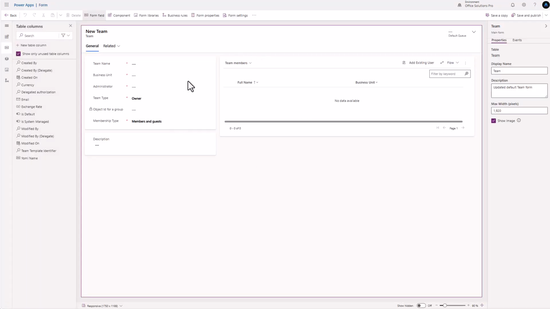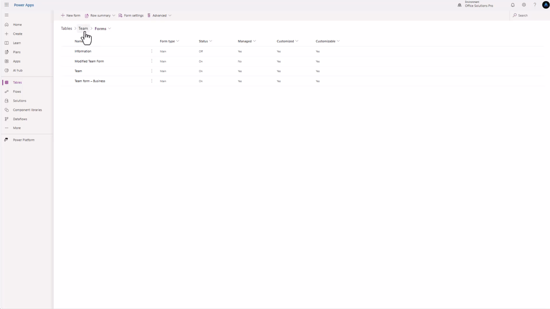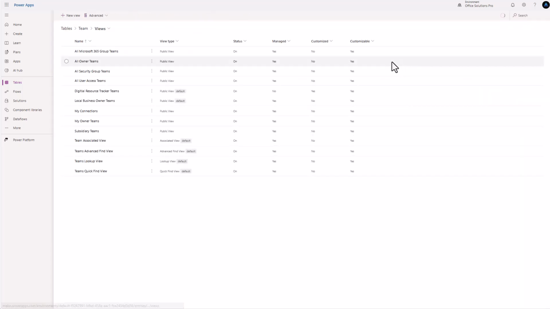And you'll see that it looks very similar to the other one. So all I did was save a copy and then renamed it. That's all I did for doing this process. Let's hit the back button here, and let's go back to our team. And you would do the exact same thing here for our view.